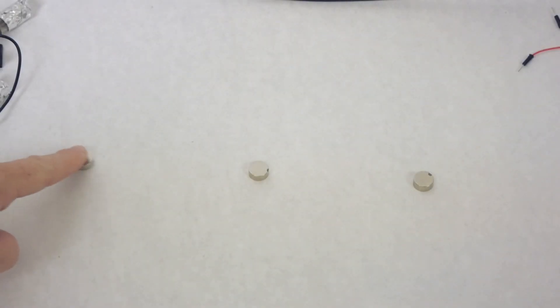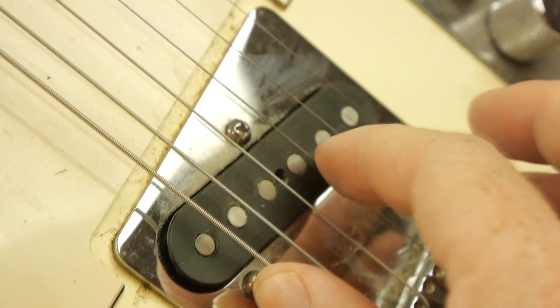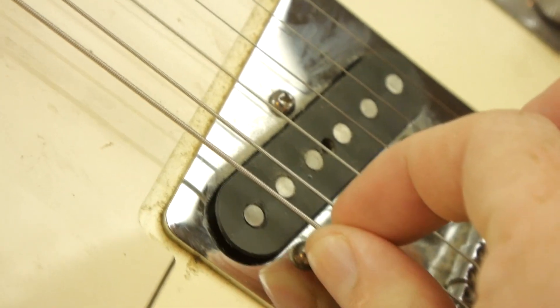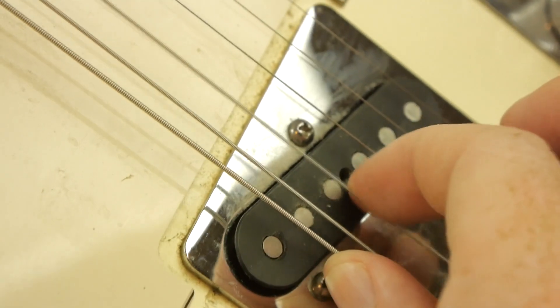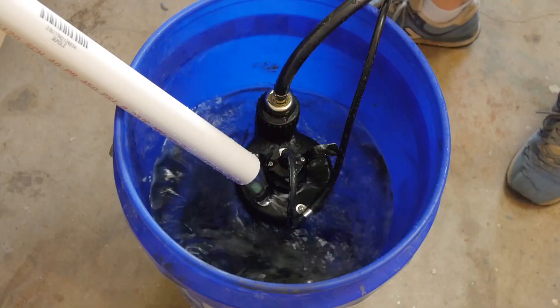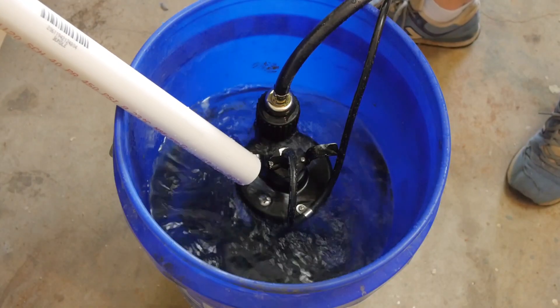We all know that magnets are pretty much voodoo, invisible forces acting on the real world in unknown and unexpected ways. But engineers have developed a number of methods to harness that magic to perform useful and beneficial tasks, including answering that age-old question: how do you measure the flow of liquid in a pipe?